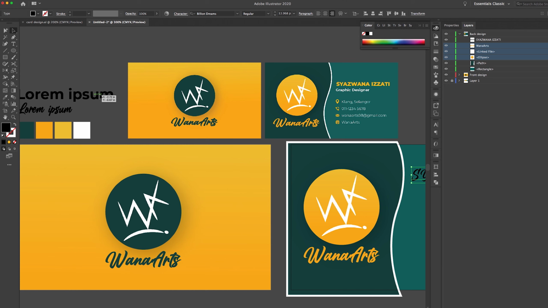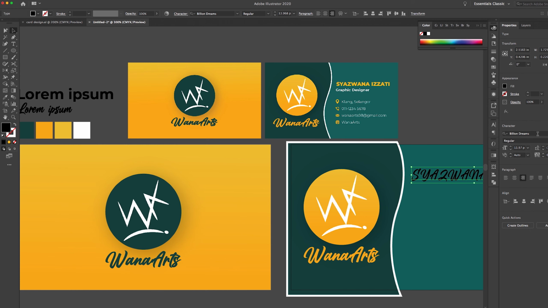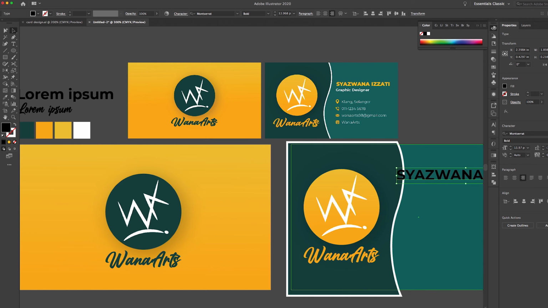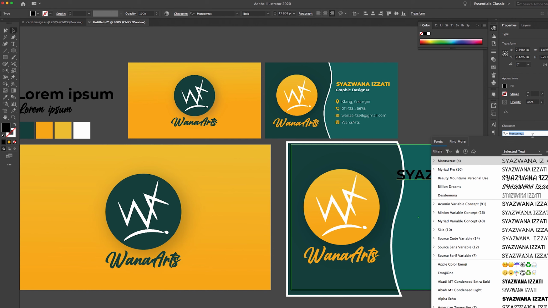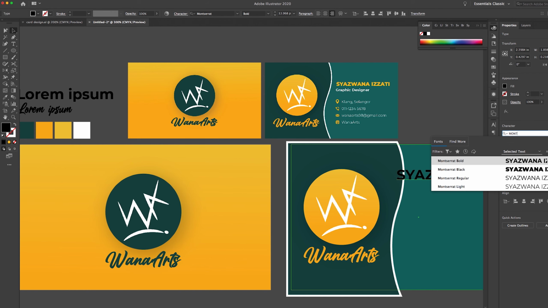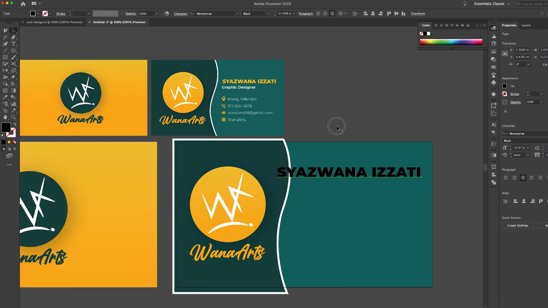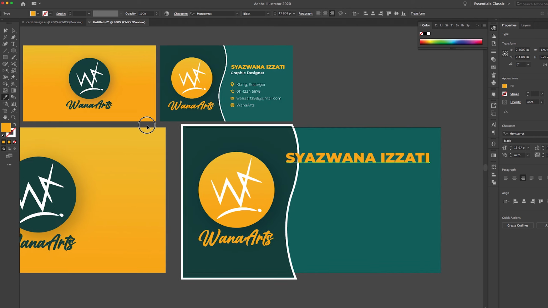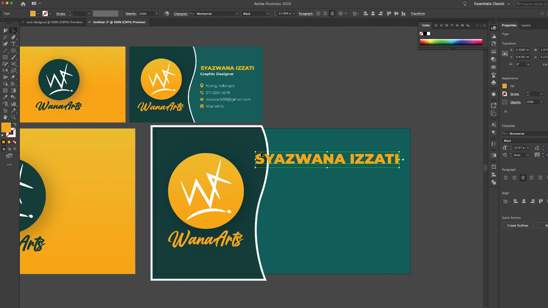So I'm gonna use Montserrat font. I'll go to Montserrat Bold. No, I'll pick this Montserrat Black. And I'll pick this yellow color. Resize it.